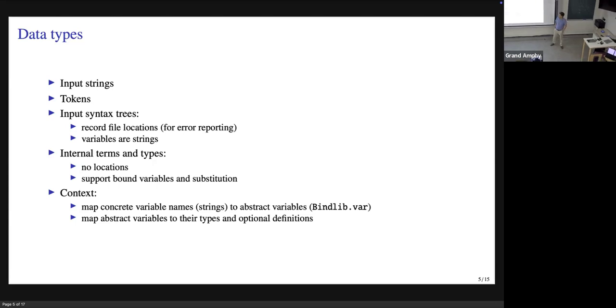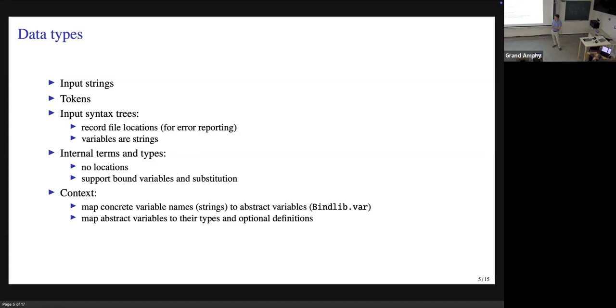So that's one reason why we want file locations to be there. The variables are still just strings. So the parser will say, here's a variable, we just store it as a string. We don't do anything at this level. This is just to suck in the input. Okay, so I'll call this the input syntax or the syntax trees.